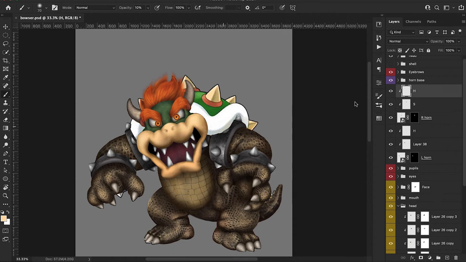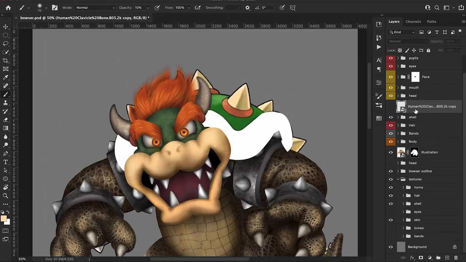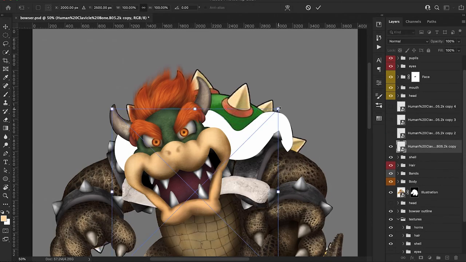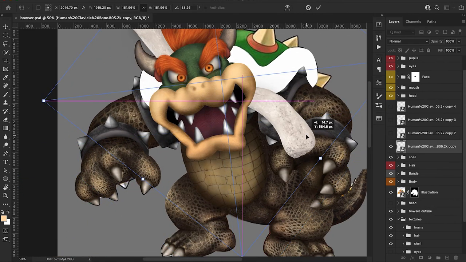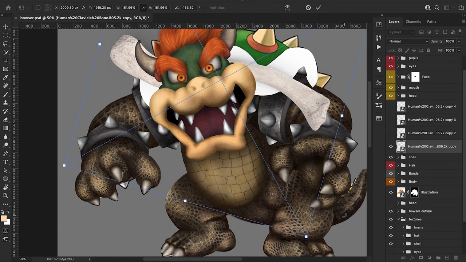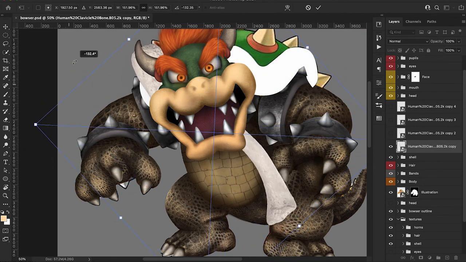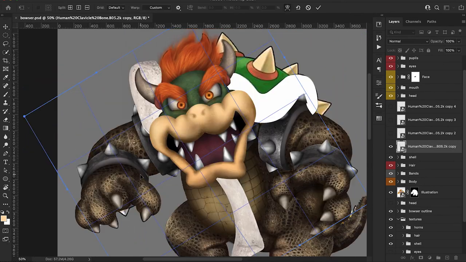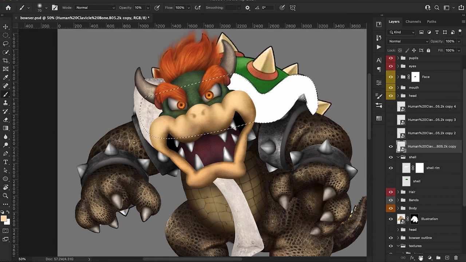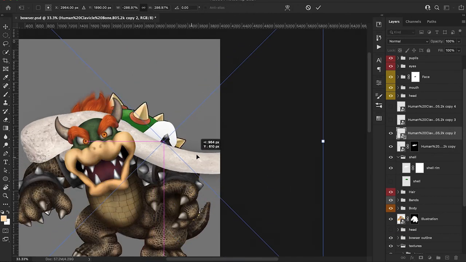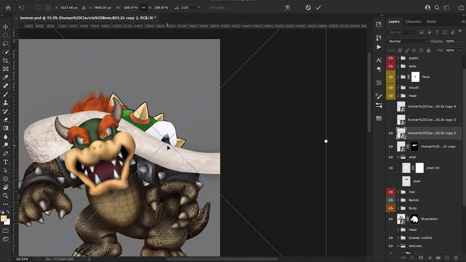We're going to load in our first texture that we're going to use here for pretty much that rim in the edge of the shell. So I found a nice bone to use, and this was something I got from Envato Elements. So I'm just rotating it and finding the right angle that I want to work with. We'll start with the left side first. And we'll just fold in these corners a little bit here. Now that's good. We'll add that layer mask in. And let's do the same thing for the right side.